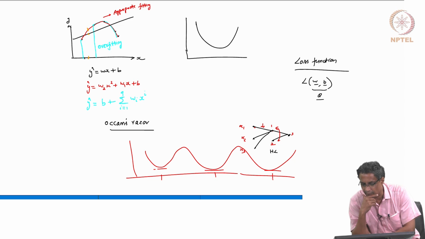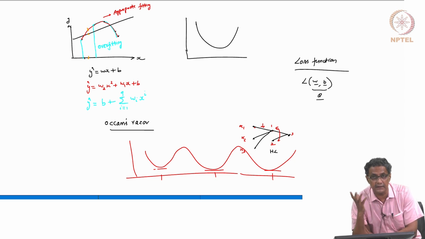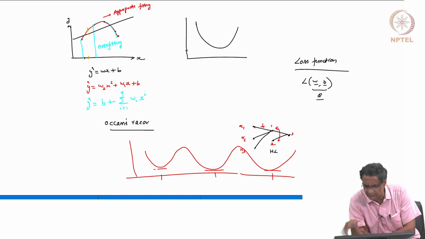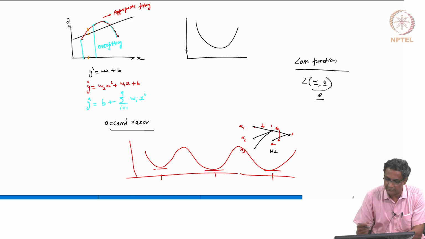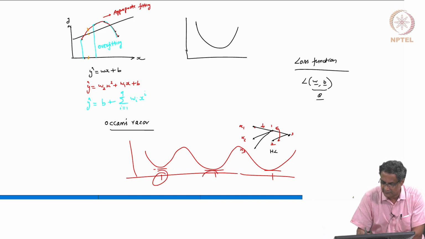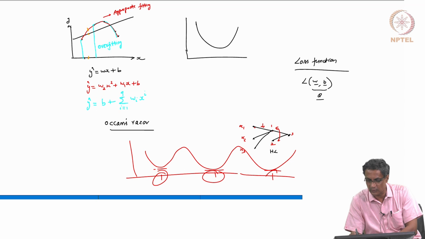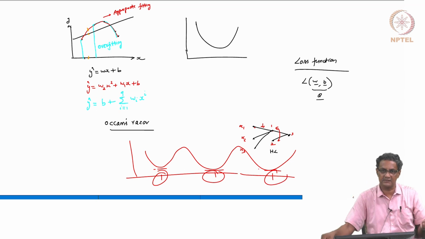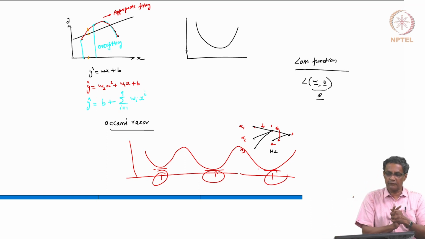And therefore what happens is, at the end of the day, we don't care about it, because any of these is okay for us. We don't care because the loss is the same. So I don't have a preference for these weights over these or over this, because as far as the loss is concerned, it's the same. And therefore looking for a global minimum and all is simply out.